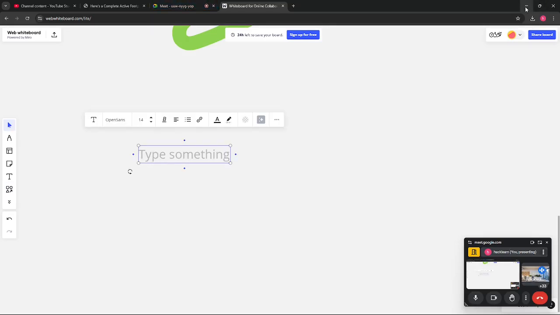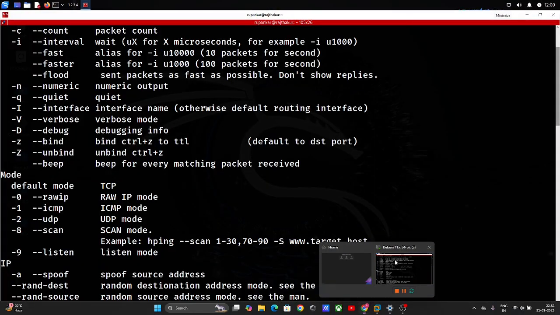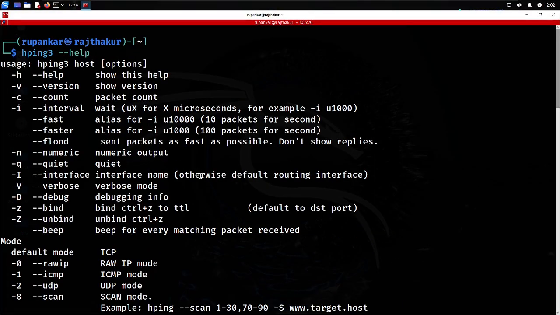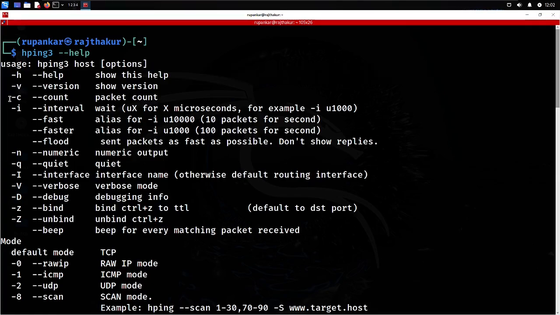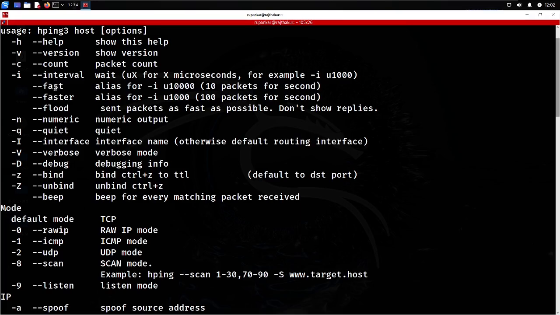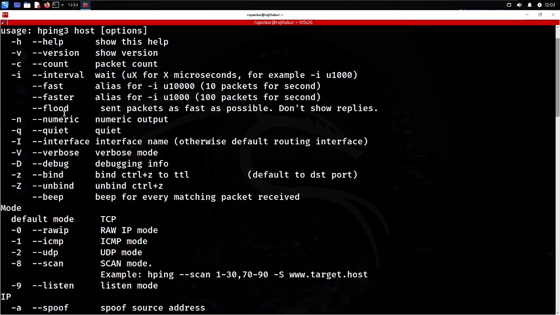So let me move back to hping. How to use it? Okay, hping -h opens its help menu. -v is for the version. -c does a packet count, how many packets you want to send. -f is for flood. -i u... you can also use for flooding: send packets as fast as possible and don't show the replies.